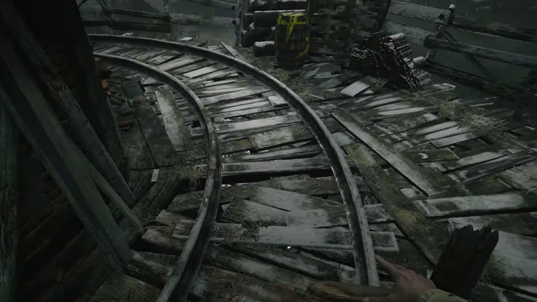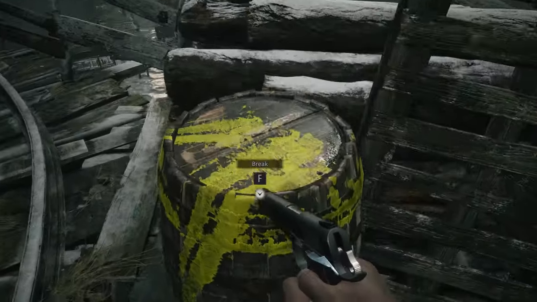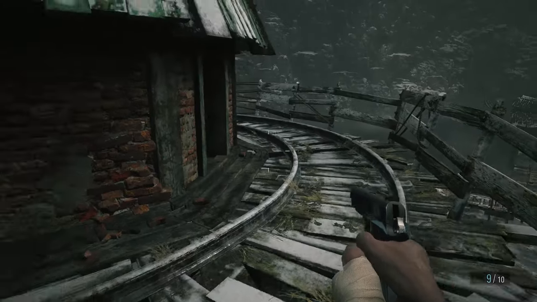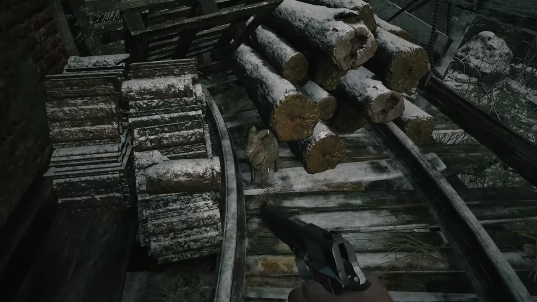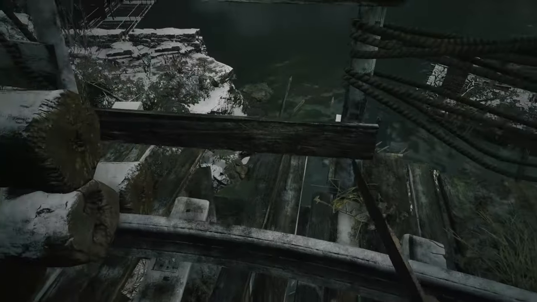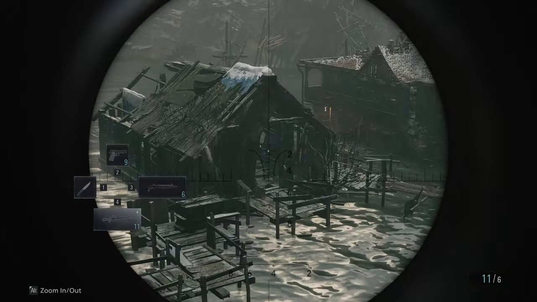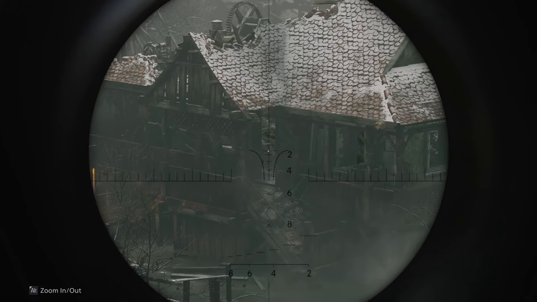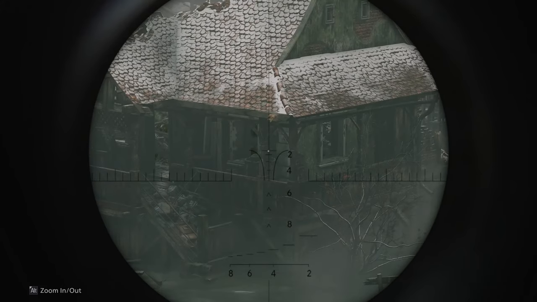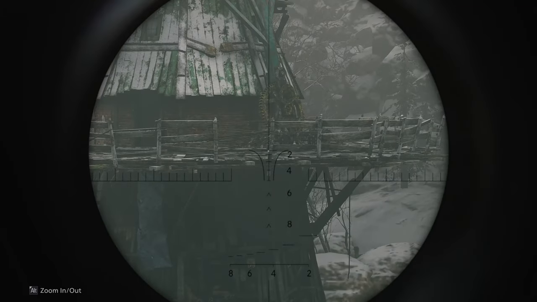Of course. Seriously? Need to go to Windmill 2. Oh, hello. Thank you, friend. See if we can spot anything important, because I think we're going to be going over there in a second. I see some goo inside. Don't see any enemies at all.